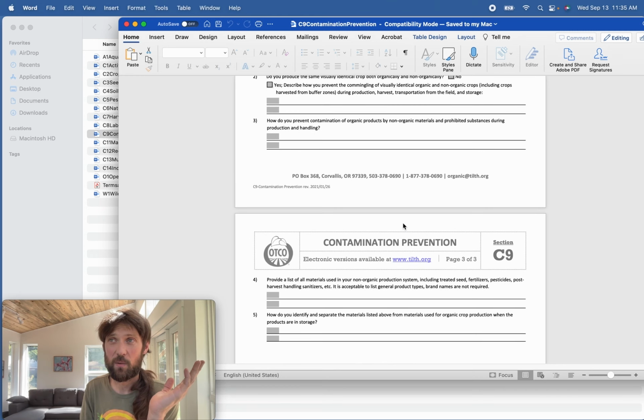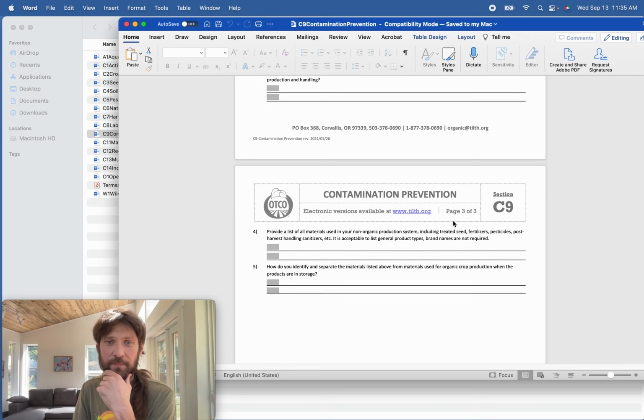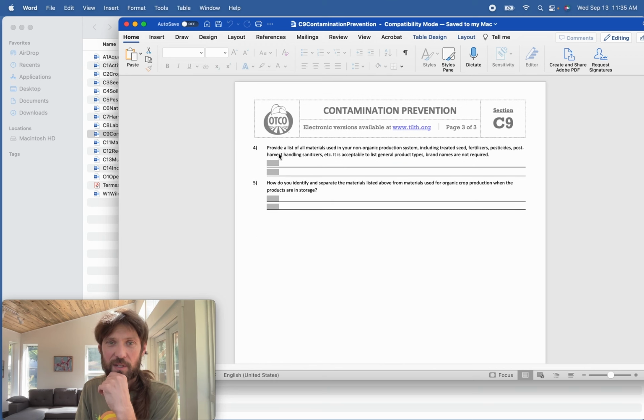That's a great one. Say, okay, we do our organic apples on September 15th and our non-organic on September 30th. And that's enough where we have crews of people that are led by contacts at the farm that are familiar with organic. Then provide a list of all the materials used in your non-organic production systems.